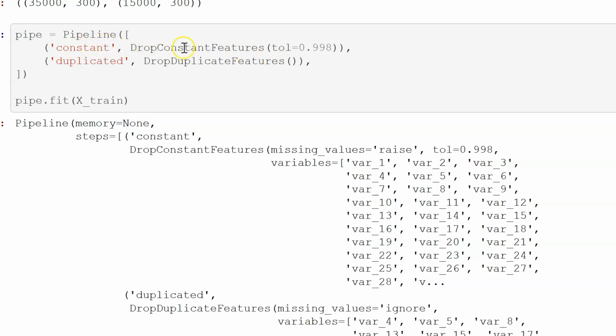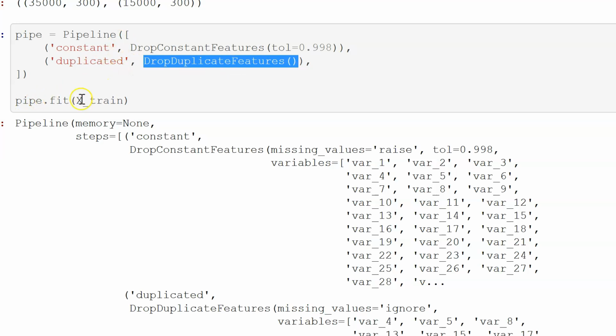I call the drop constant features from Feature Engine indicating a tolerance of 0.998, which is what we did a few cells ago. Next, we add a second step, which we call duplicated, and then we add the drop duplicate features to the pipeline.